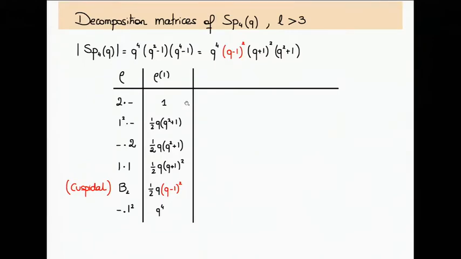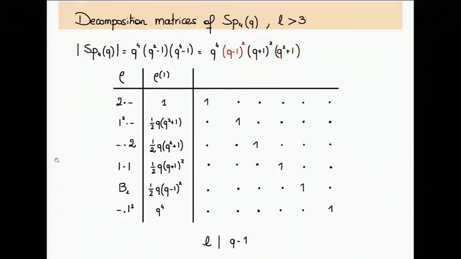That's something that has been proven. It relies on the theory of this Harish-Chandra induction. I'm not going to explain it, but at least all these things can be read off from the numerical data that we have. So like I said, there will not be infinitely many primes to consider, but just each cyclotomic factor at a time: q minus 1, q plus 1, and q squared plus 1.